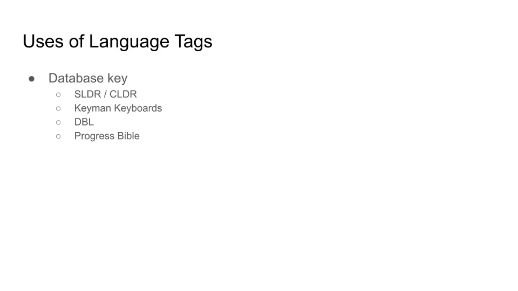If you're looking for resources in a language, so moving away from tools, now we're looking for resources in a language, how do you find those resources? Well, the best way is to use a language tag. So the DBL is keyed off the language tag, or it should be. Progress Bible is keyed off language tags. All sorts of other places are keyed off language tags. So I thoroughly recommend language tags because it's almost like a curated keying system for orthographies in language information.